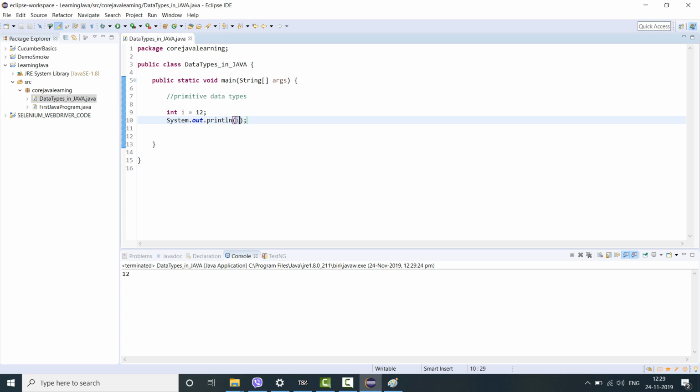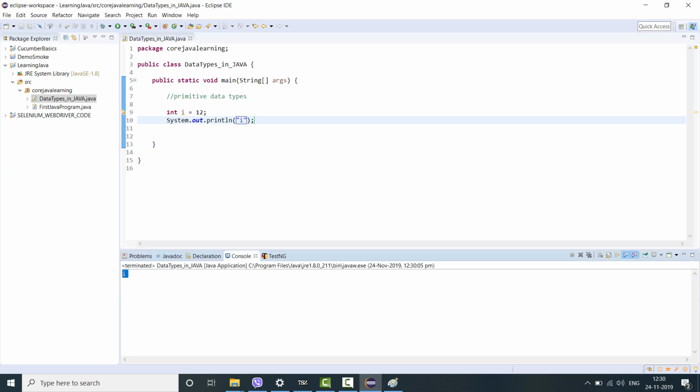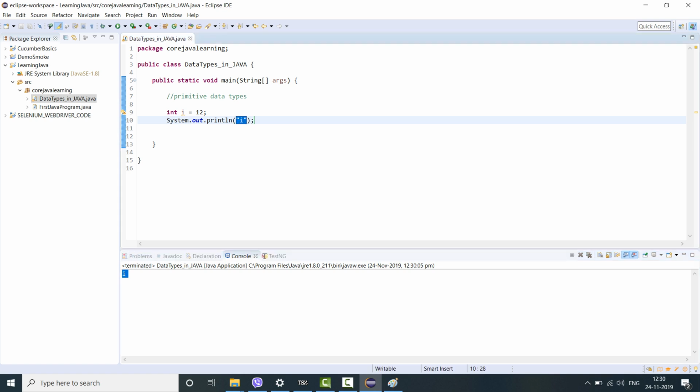See here, integer i is already a variable which has an instantiation of the number 12. So you can use it directly as i. You do not use double quotes here, because if you use double quotes, it will not show any sort of error, but it will not print 12, it will print i rather. Let me save this, and if you run this, it will print i, because whatever lies inside the double quotes is the one which gets printed out as a string. So if you want the value of i, you have to remove these double quotes.